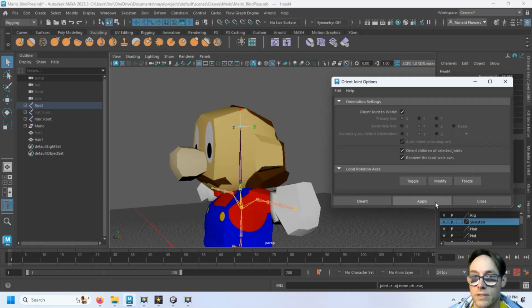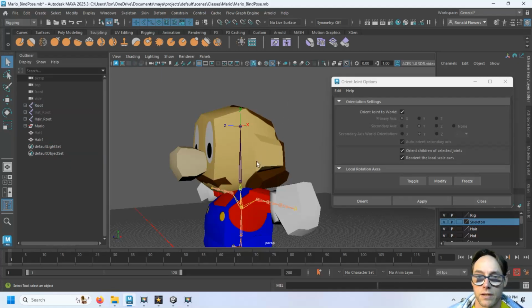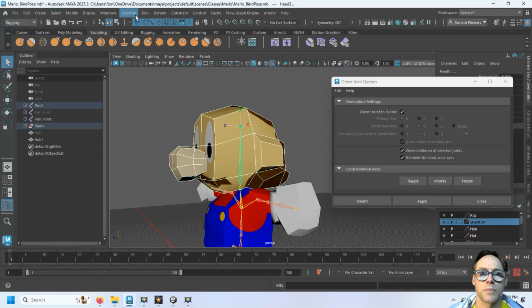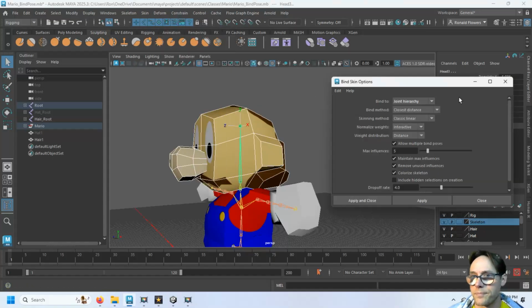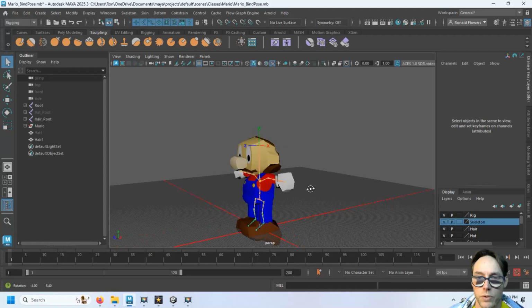If I hit apply, you can see it's because it's attached to a parent object, its world orient is actually its parent's. So I'll just shift P to detach it, hit apply, now it's world, and then I will reattach it. So child, parent, and then P. And then I can get Mario's head and the skeleton. And then I can bind the skin again. So this is actually a selected joint bind. So selected joint, closest in distance is fine, and a max influence of 1. So now that's reattached. This is in the correct orient, and I'll just re-export him.